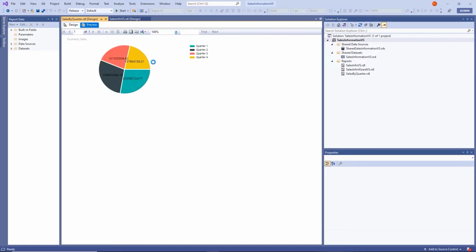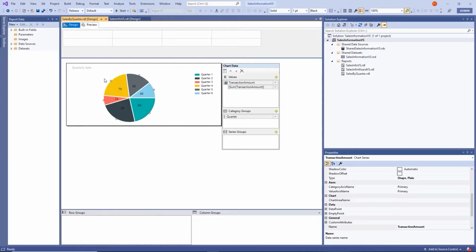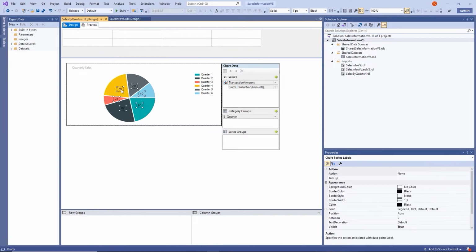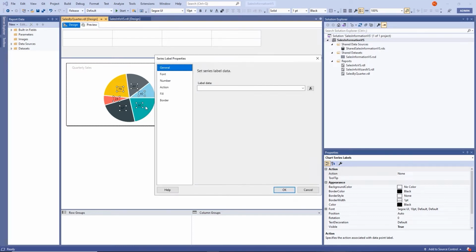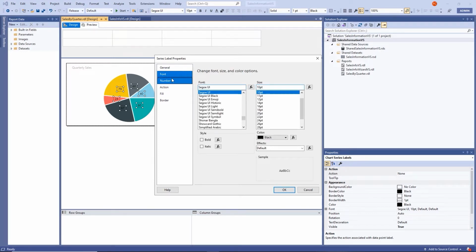So the data labels look a little messy here. Let's go back to design view. And we're going to right click on a data label. And we're going to choose Series Label Properties. We're going to go to the Font tab on the left.